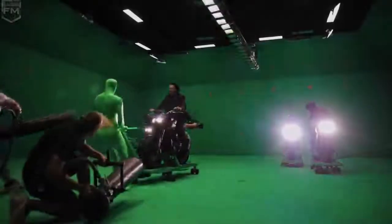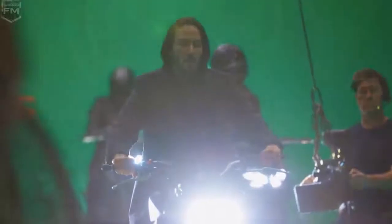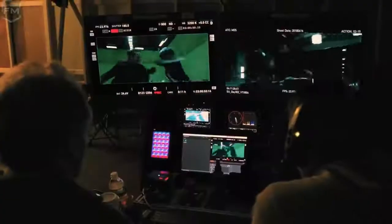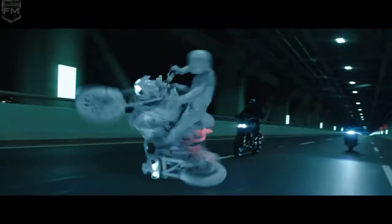It's our first full CGI action sequence. This is probably one of the most complicated visual effects sequences I've been involved in, purely from a choreography standpoint. It's so different than what we normally do. There's more of a partnership with stunts and visual effects than people know. That way you can do more low-budget stuff using effects, and I don't have to use practical effects. So I think that's an important partnership in terms of action filmmaking now. And you can get these amazing shots you couldn't do practically.